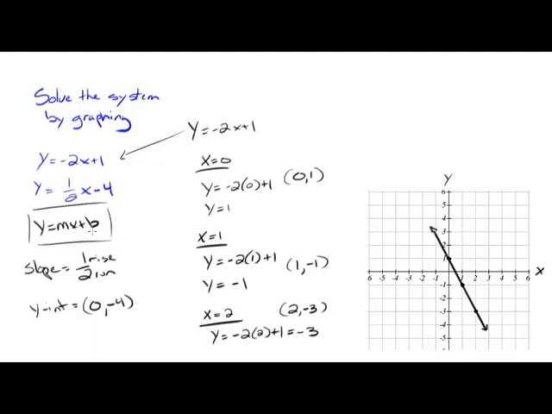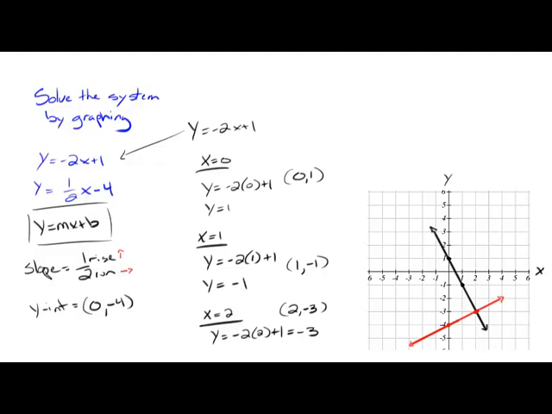Again, this is called slope-intercept form, and you could look up more on graphing with slope-intercept form if you're interested. But what I would do with that, and let me use a different color here, I would start at my y-intercept at 0, negative 4, which is right down here. I would then apply my slope to find my next point. Now again, my slope is go up 1 and then go to the right 2, is how I read that. So up 1 over 2, my next point would be right here at x equals 2, y equals negative 3. Then I'm going to draw a straight line connecting those 2 points.